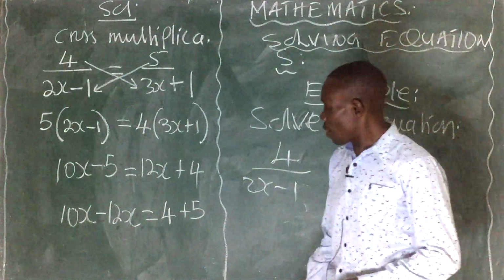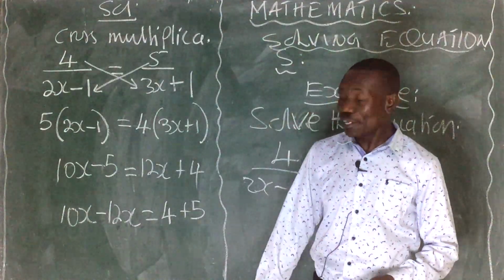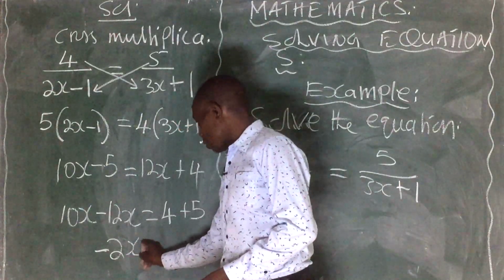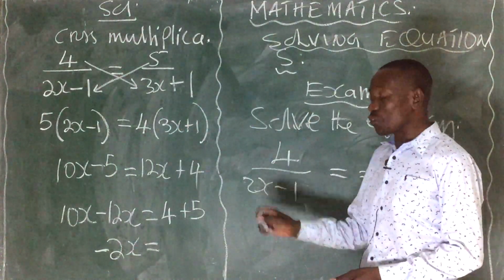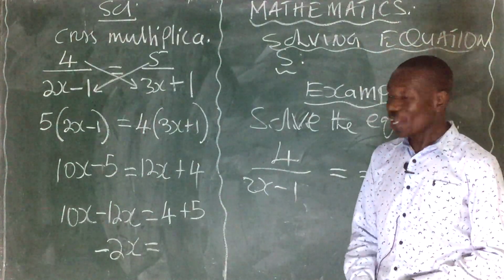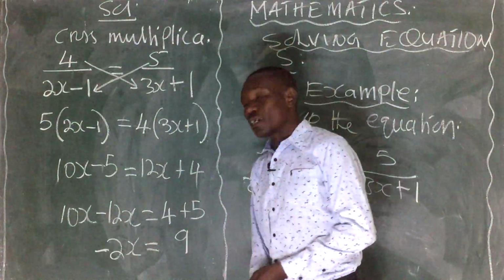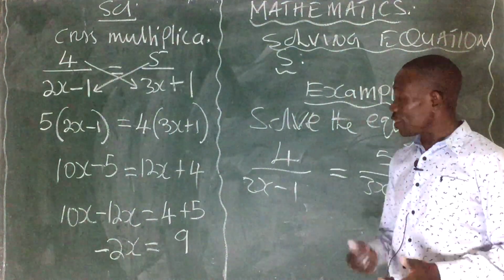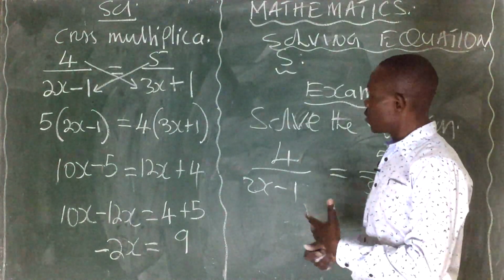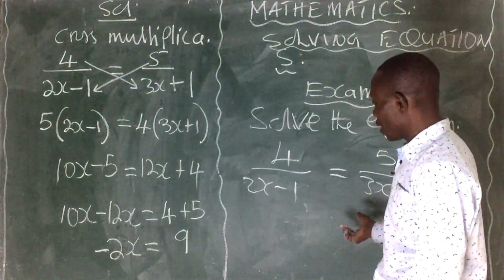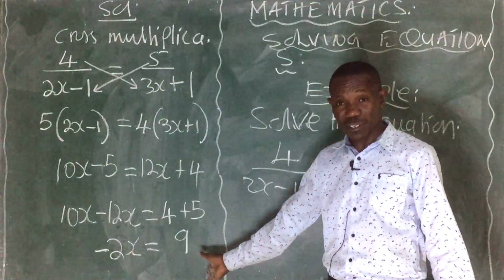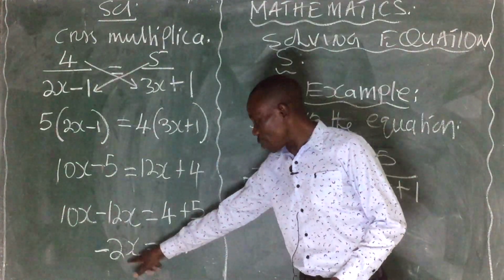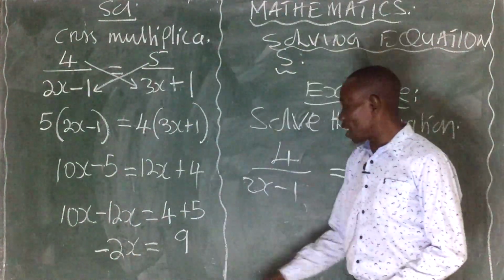On the left hand side, you can see we have 10x subtracting 12x. You'll agree with me that the answer for this will be negative 2x. The same on the right hand side, we have 4 to be added with 5. The answer there is 9. So remember what I said earlier, make sure you are solving the equation. The aim is just to find the value that is representing the variable in the equation. So we are targeting the value of x. If you look at this stage, you find that you have an equation described by negative 2x on the left hand side is equal to 9 on the right hand side.